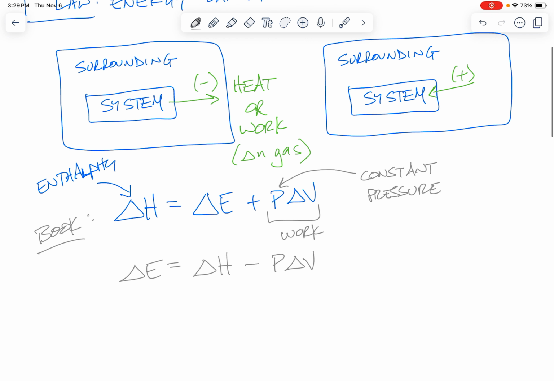Now, a couple of terms and the way we think about the internal energy. The internal energy is really like a sum of a lot of different energies. This is your kinetic energy, your temperature, the potential energy that's involved in bonds, intermolecular forces, and a whole bunch of other different nuclear forces that we don't spend a lot of time on. But that's kind of the idea with internal energy. And again, our enthalpy is our change in energy or change in heat in our chemical reaction, and then this term is our work term.